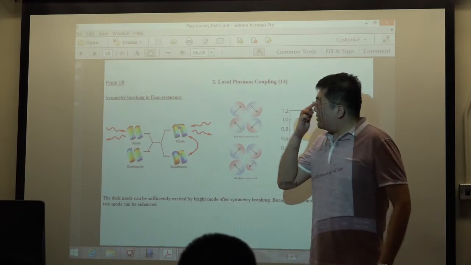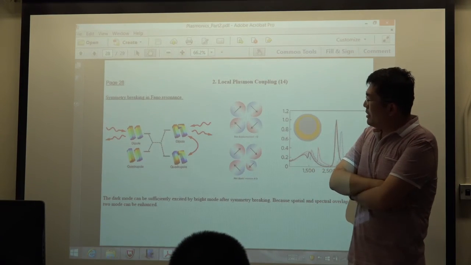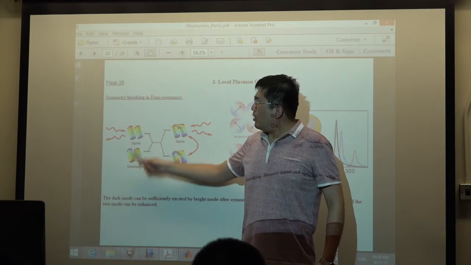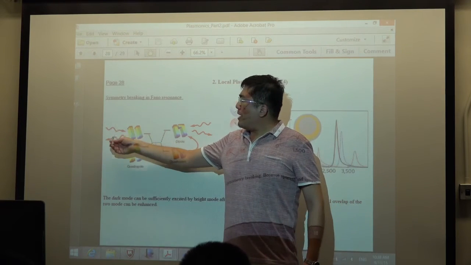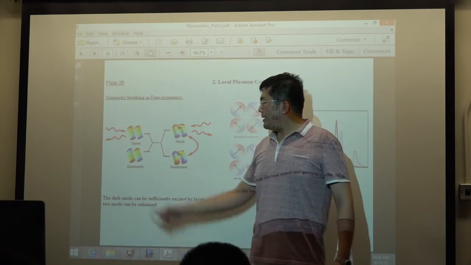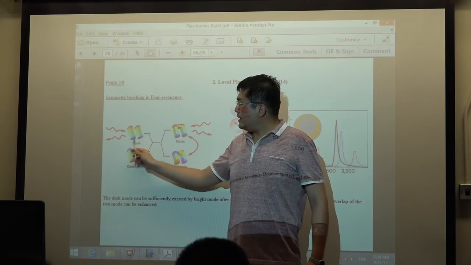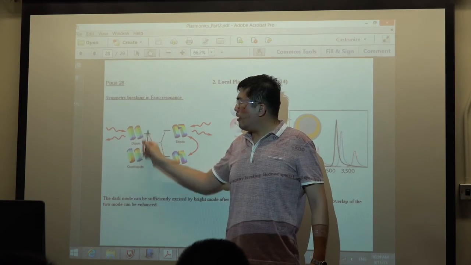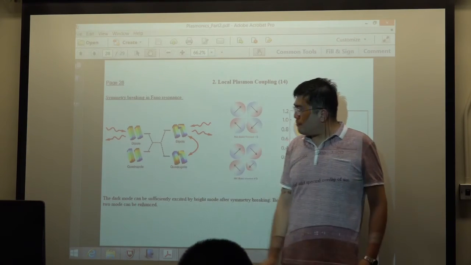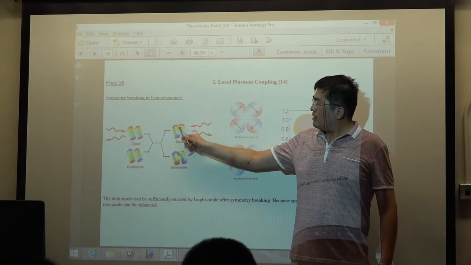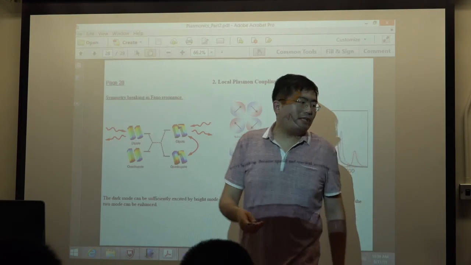Another thing is called symmetry breaking. Physics study is because of symmetry breaking, which is a quite important concept. You can see why this structure has two modes, why there is a dipole mode and why there is a conical mode. When you shine a plane wave, you can excite the dipole mode because it's fundamental. But it's very difficult to excite the conical mode, because the spatial overlap of the conical mode is almost orthogonal to the dipole mode. When you do symmetry breaking, the dipole and conical modes have spatial overlap and can couple to each other. This is the way to do that.